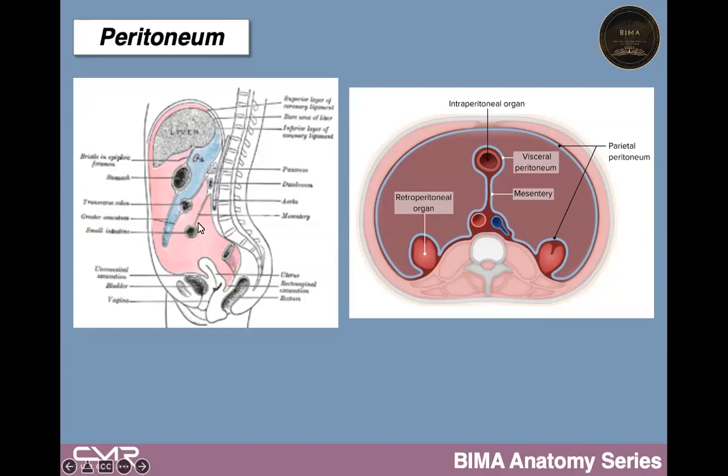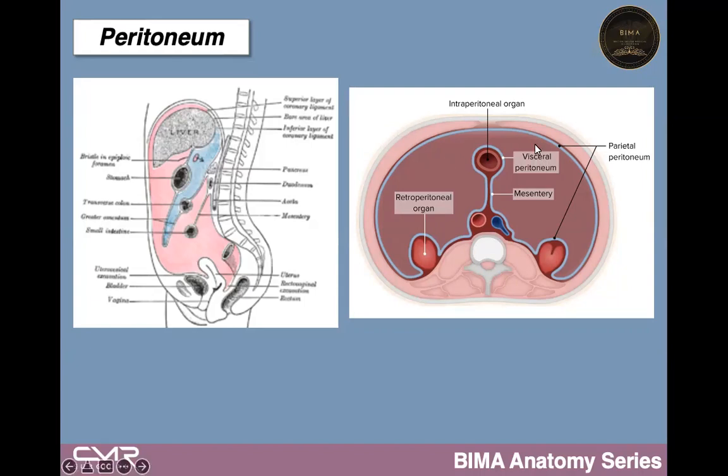You have the stomach and also the small bowel. The small bowel here is attached to a big mesentery, and this is the root of the mesentery, which you can see right here. The duodenum is obviously in the retroperitoneum, so it will not be included in the peritoneal cavity. This cavity is also filled with fluid. It's not the same as ascites. And once again, it's something to remember when it comes to your spotters.